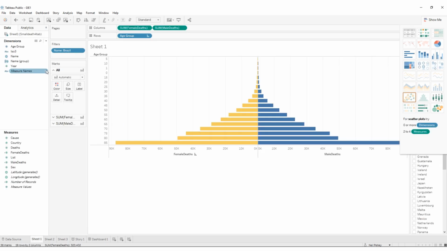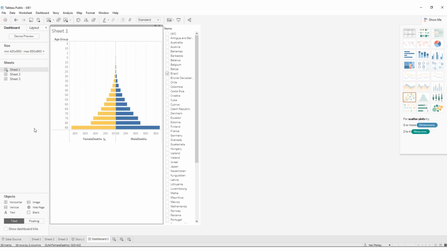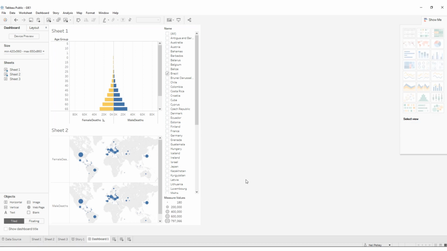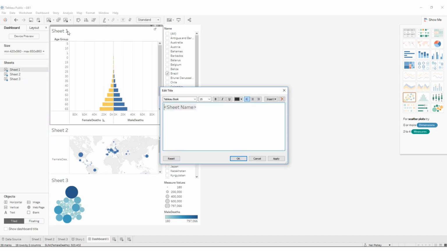So if we toss that into the dashboard, oh, sorry, clicked on that, want to go back to the dashboard, it'll jump to it. You need to drag it over, and then we'll drag sheet 2 over at the bottom, and then we will drag sheet 3 down to the bottom there, and this will give us the opportunity for our dashboard to complete it, and we'll see what that looks like. We can play with it. We'll see what that looks like when we get it to Tableau.